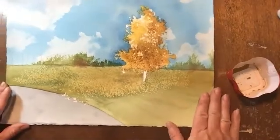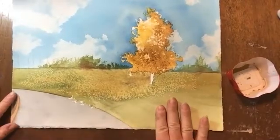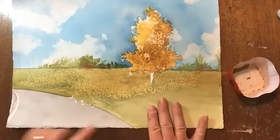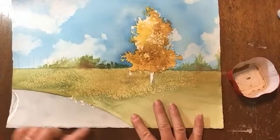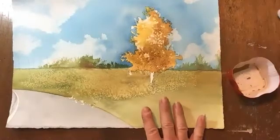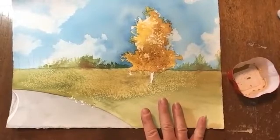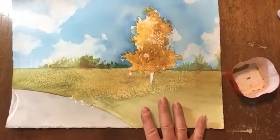While that is drying, I want to go back down to my road because this road is way too smooth. Unless they've just newly asphalted it, there are no roads that are this smooth. So I'm going to put another wash of my watered down black on my road, and I'm going to put a little bit of salt on the path that a tire would make to give my road a little bit of some texturing. I might as well do all my salting at one time, although that is not something that you have to do. You can do it anytime.